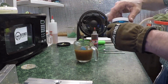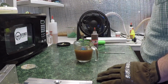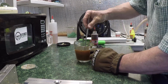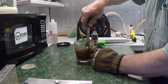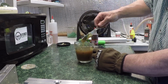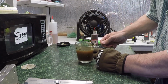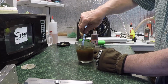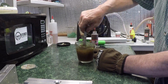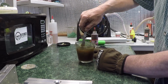I tell you what, guys, I don't know how to make anything without flake in it. I think the flake really gives a bait character. I just believe it gives it movement. It gives the fish something to key on, and when the sun hits it and it sparkles, I think it gives it movement. Even though you're not moving it very much at all, I think it makes it look like it's moving. That's just my opinion. Down in the comments, y'all tell me what you think glitter does. But I think baits with glitter, even in bass fishing, work well. One of my favorite colors bass fishing is watermelon candy, and the green pumpkin candy I've been doing good on lately.